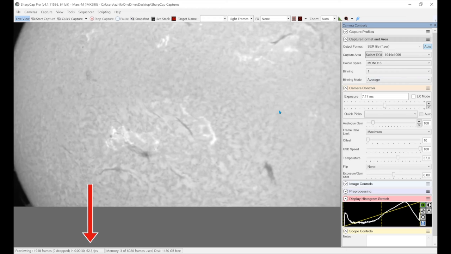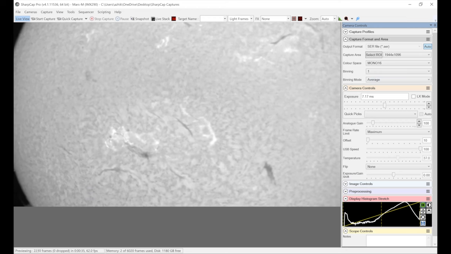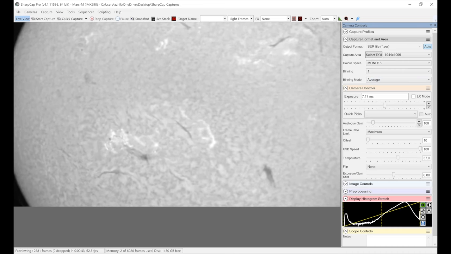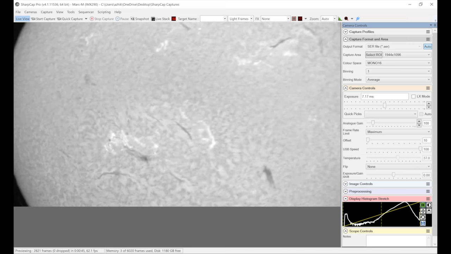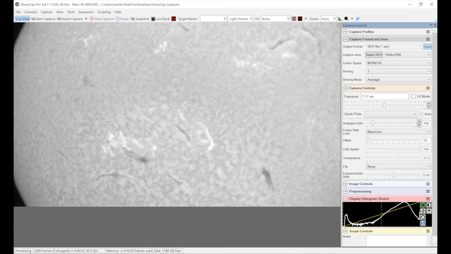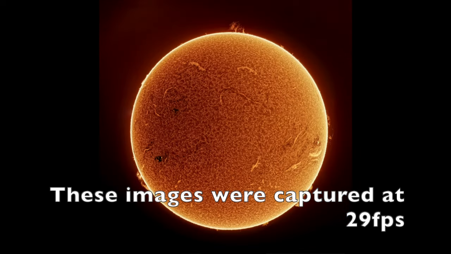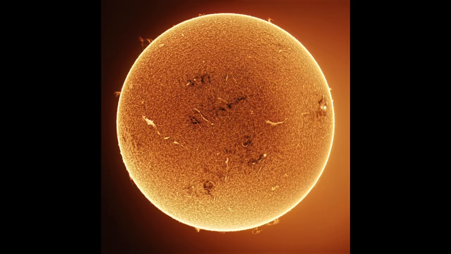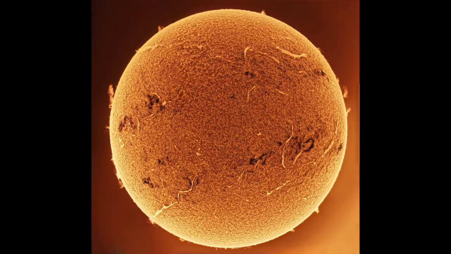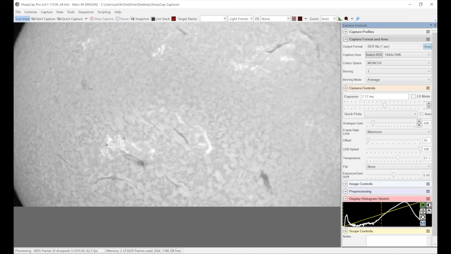The frame rate, or the FPS, is showing here to be 62 frames per second. You want that to be as high as possible, all things being equal. It depends upon many factors, including the camera, the ROI, the exposure, the USB cable you're using, the focal length, whether you're single or double stacked, and telescope aperture. Having said that, I produced some outstanding full disk images with my IMX 533M camera at just 29 frames per second. It all depends upon the seeing and other factors. But all things being equal, a faster frame rate is better.